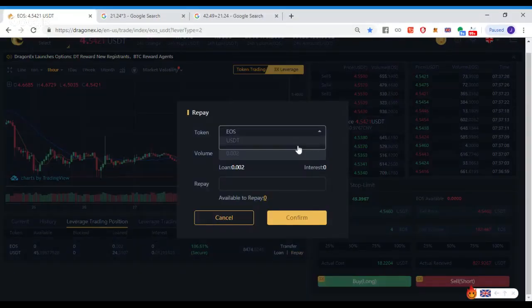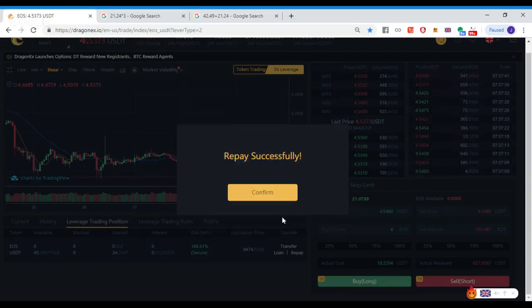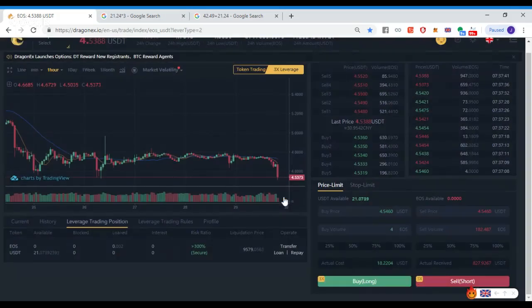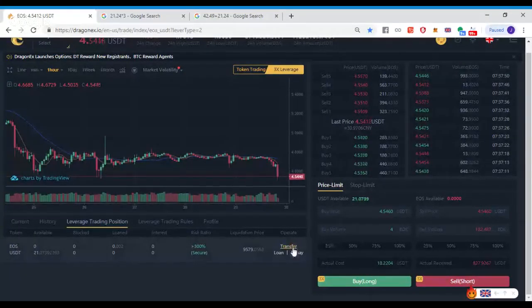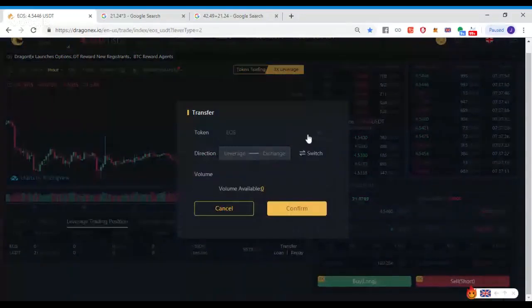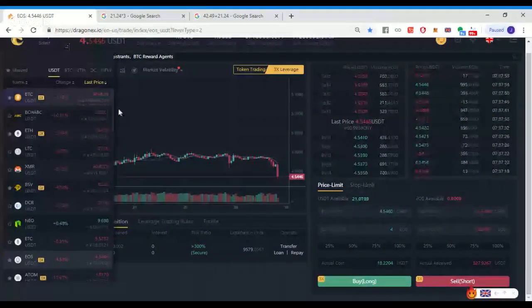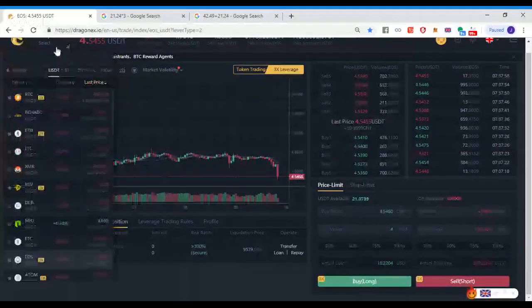So we come over here. You would hit USDT. Available to repay. We're paying the $24.32. And now, for me doing an example, you see I've lost a couple of pennies in the process. We had 24 cents. Now we have 7 cents. No big deal. And now we transfer out of this exchange, because this is what I want to show you. In fact, before we transfer out, let's just say we got the $21 in USDT available.